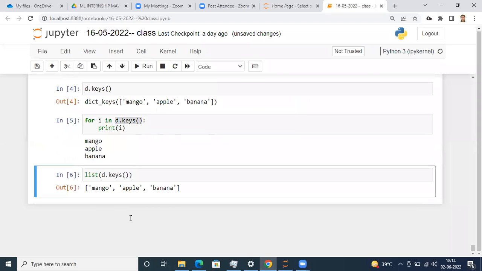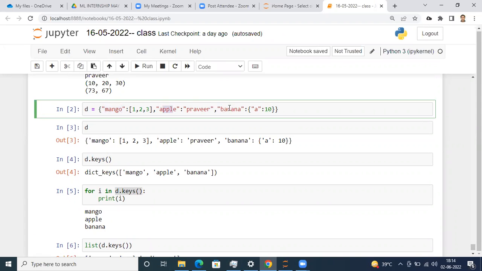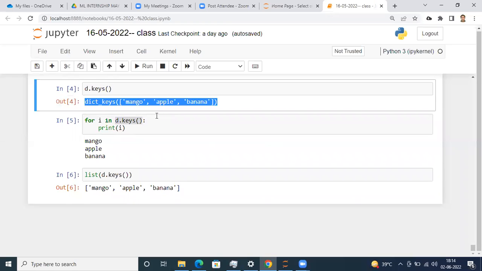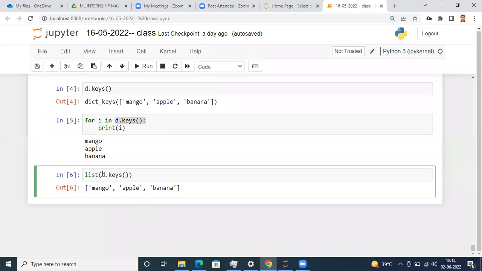See what I'm getting. Actually, sometimes in interviews they ask you this question: tell me how I can get only the individual values of this, meaning I want only these keys. So if I use the D dot keys method, it is giving me an object, dict keys, which is an iterable, right? So I can iterate over it. Immediately it should come to your mind: if I am able to loop over this in my for loop, that means it is iterable. And once it is iterable, that means I can convert it into another sequence if I want. So I just pick the list and convert this dict dot keys into a list. Now you can use it the way you want.